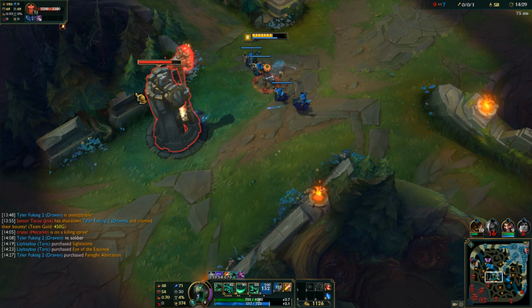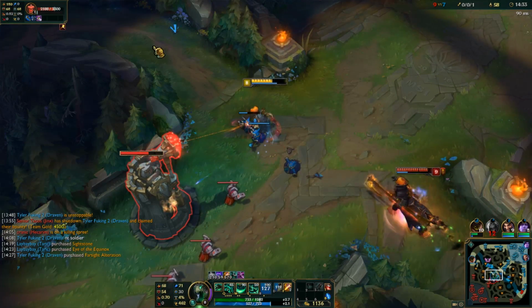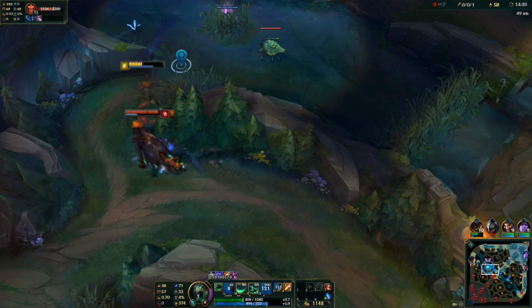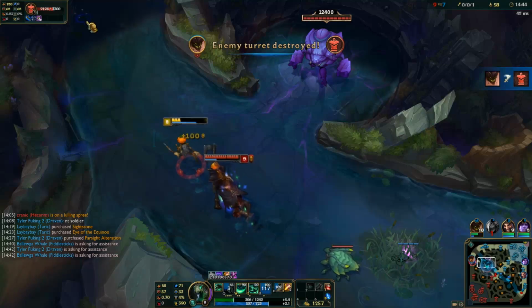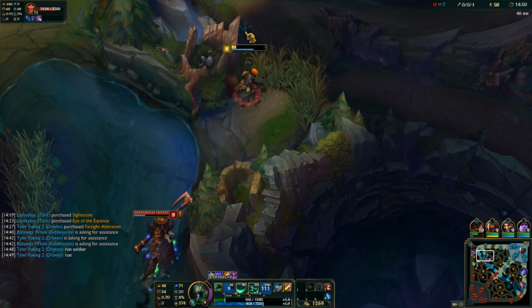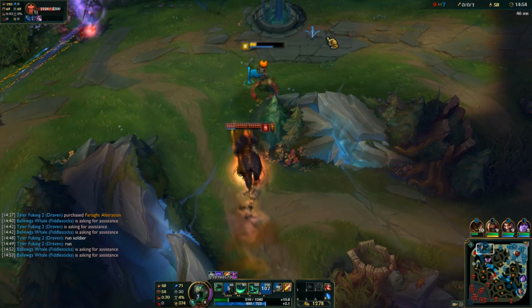I obviously knew I didn't have flash there, but I'll just damage this turret. I expect them to contest me. Yeah, like this. I definitely feared him before he hit me, but whatever. LeBlanc's out of mana, so I should be okay if I had a top laner this game. I thought I did, but apparently he is just not with us today. So we'll see what happens. LeBlanc's definitely gonna jump over this wall, and no.